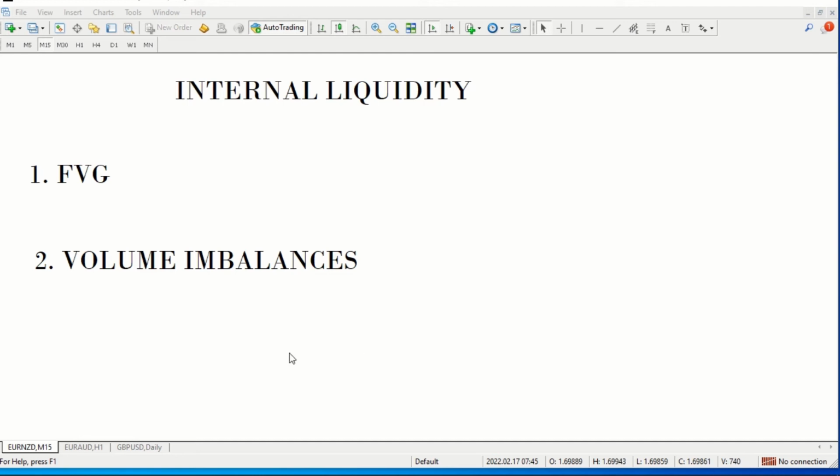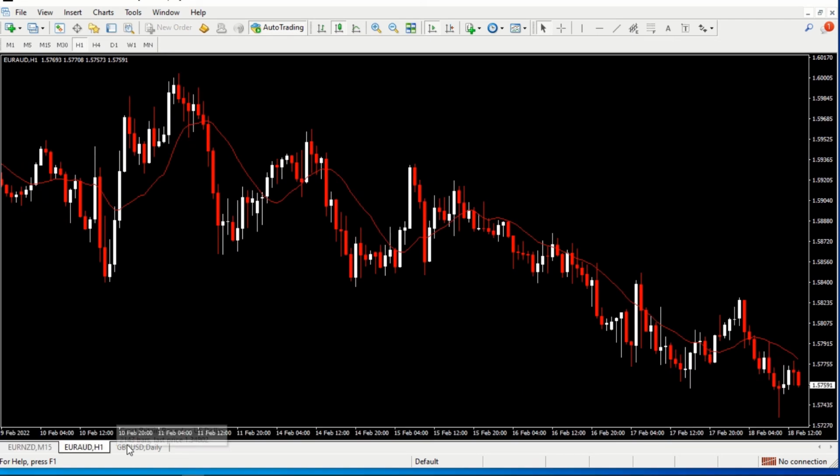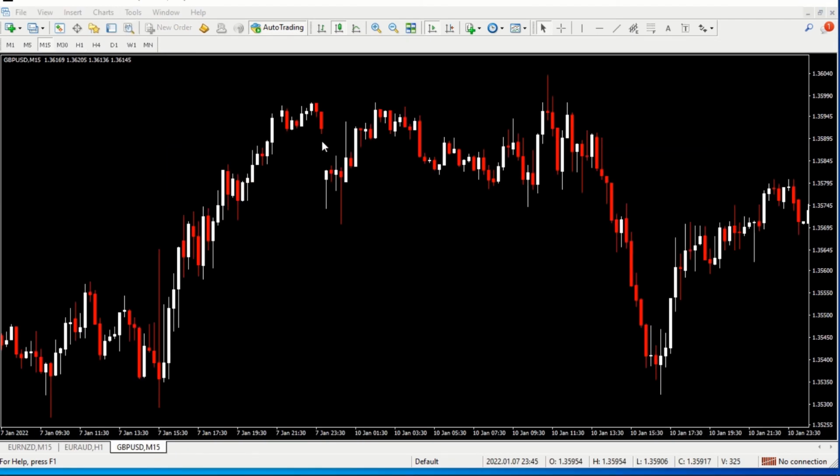So on this note, I would like to take you to the charts and show you how it looks. This is a typical example of volume imbalances. As you can see, there is a gap or jump of price between this bearish candle and the bullish candle. When it happens like this, it is normally caused by high impact news during weekends. The market normally closes on weekends, so when there's a high impact news event over the weekend, as soon as the market opens, you see this sharp jump of price.